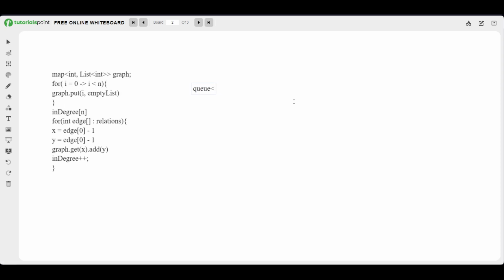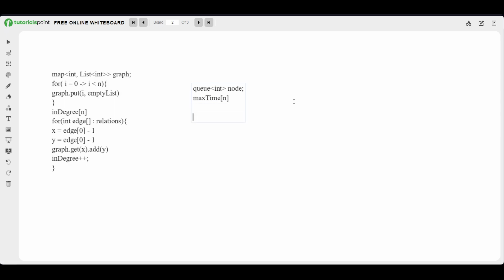Queue of integer, let's call it nodes. Then we need to find the maximum time we need to complete all the courses starting from that particular course. So let's declare an array of max time which will be of size n.